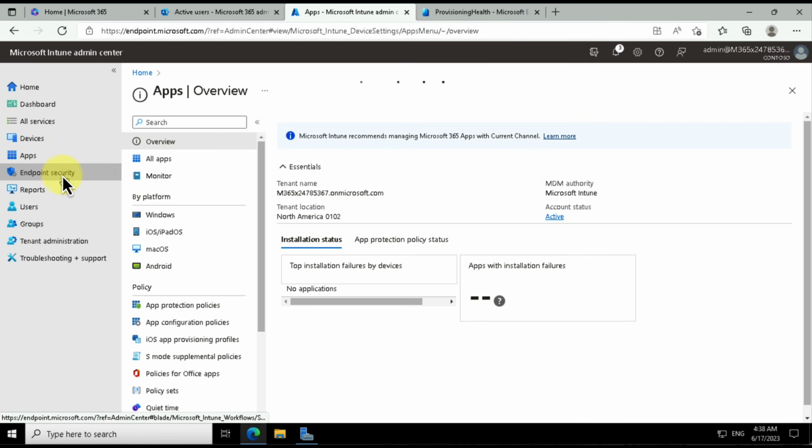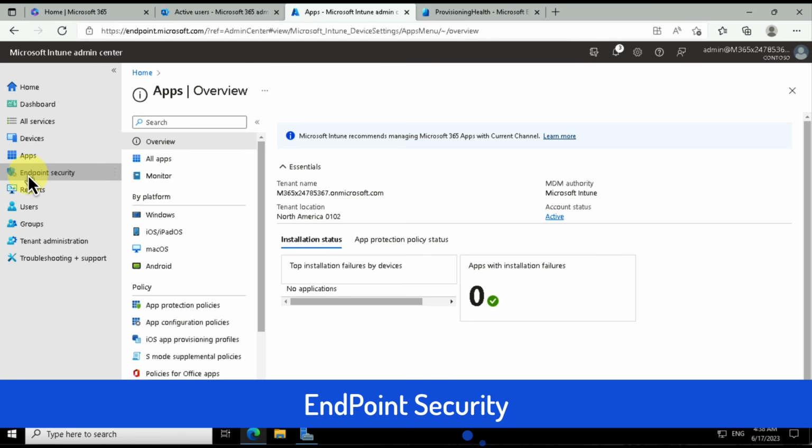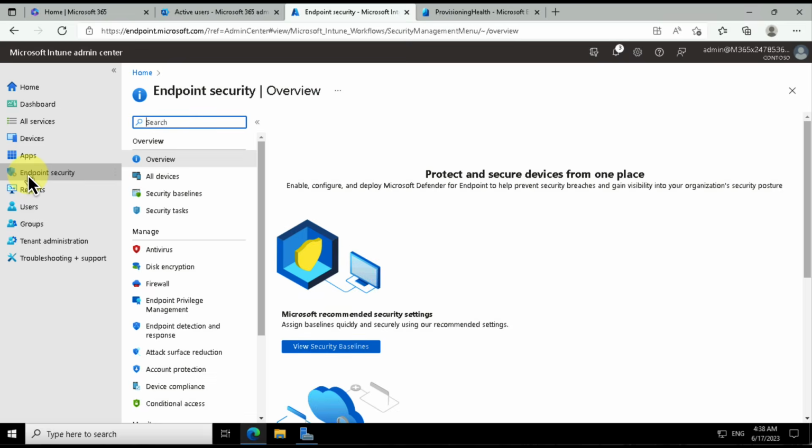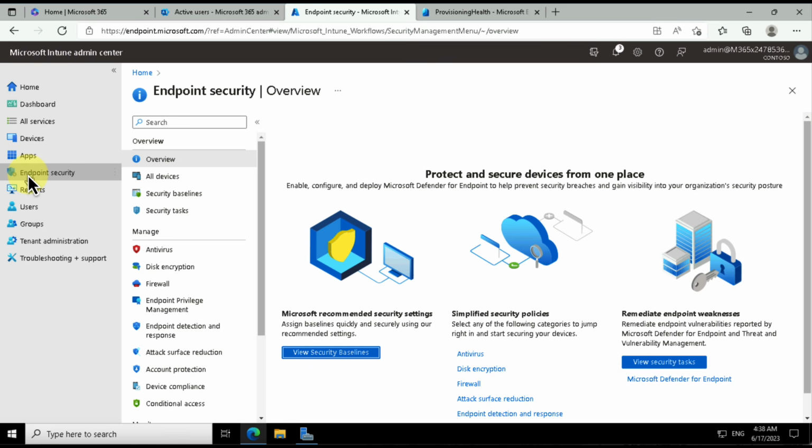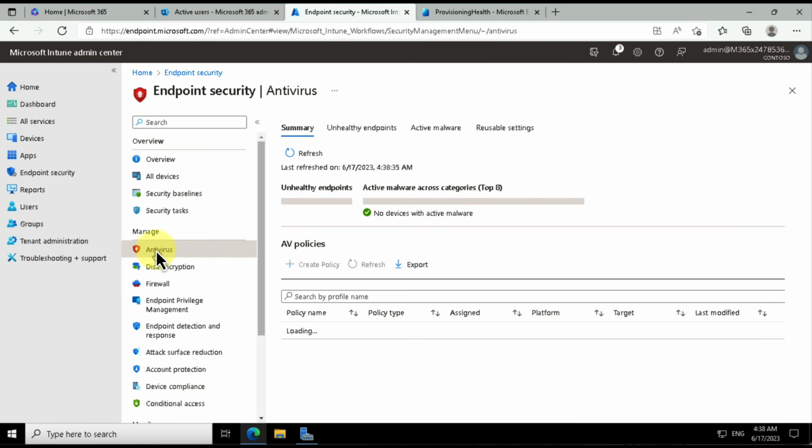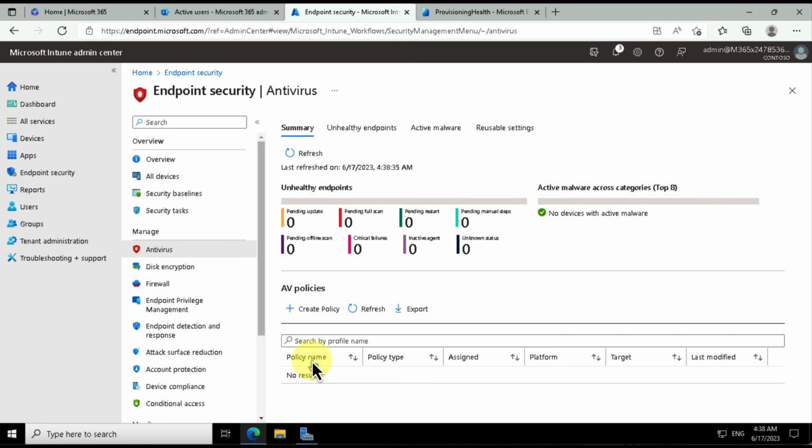All right. Now, the final component, just giving you this walkthrough, of course, is Endpoint Security. The second part of Endpoint Manager is really Endpoint Security. And this really comes into its own because you can configure things like antivirus policies. Of course, every Windows device has got Windows Defender on it. So you can come in here and create a policy that will make sure that things like Windows Defender are up to date.